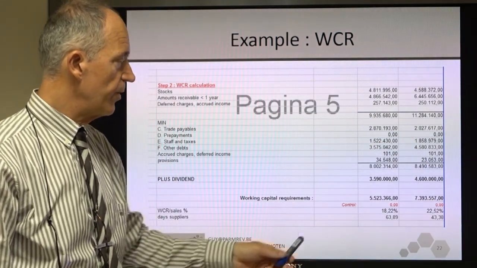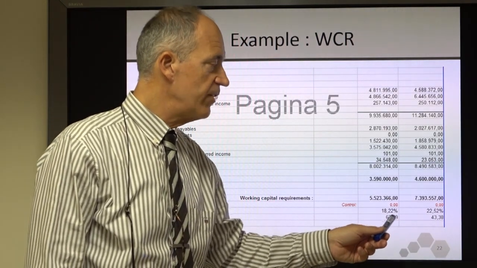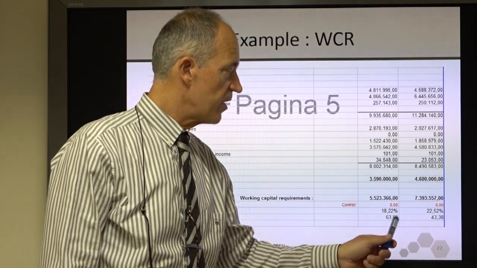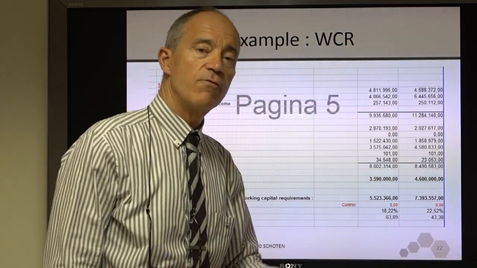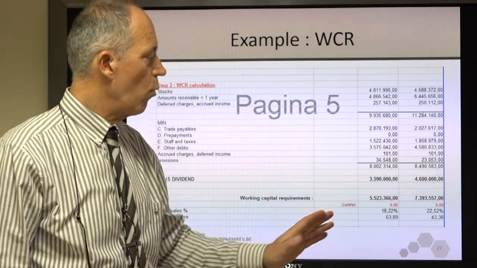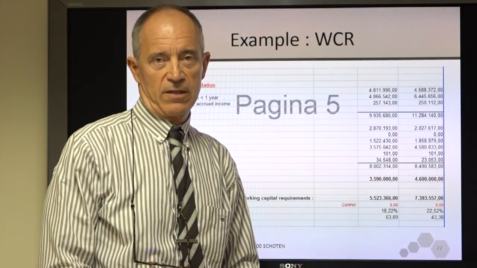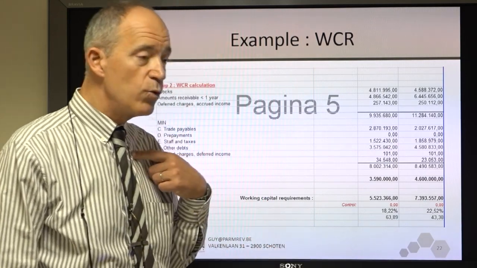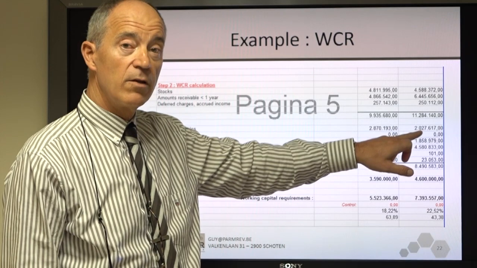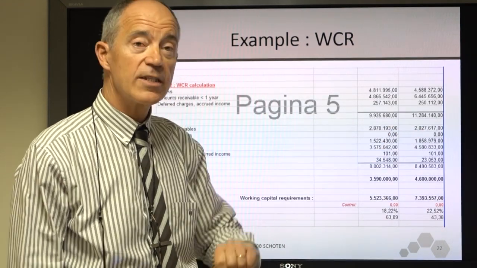Now look at this company. If you calculate the number of days that these suppliers are outstanding, they are outstanding for 43 days. It's always very important to know what the normal days are that these suppliers can be outstanding. And if you would say in this company it's 86 days, that means there's 2 million more suppliers that can be outstanding.